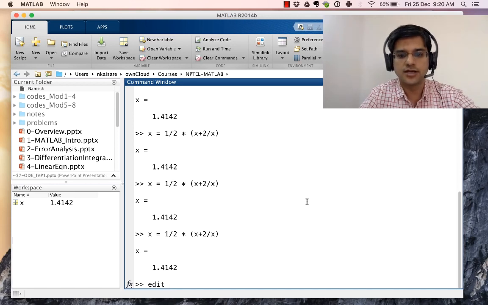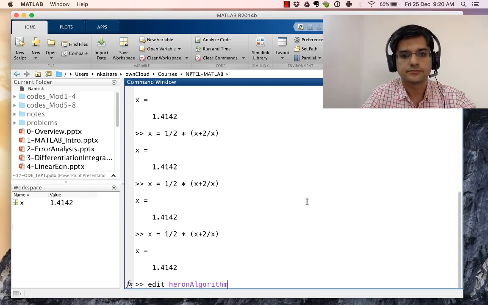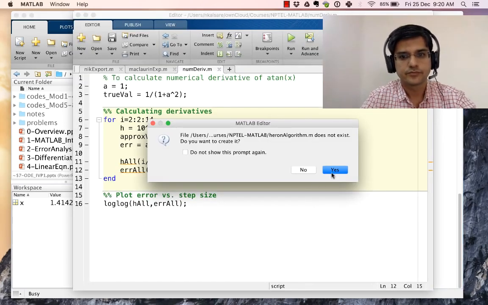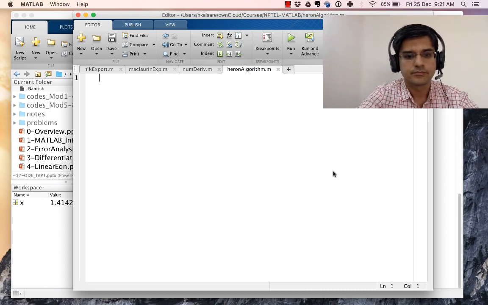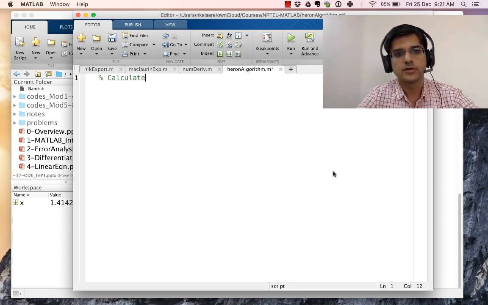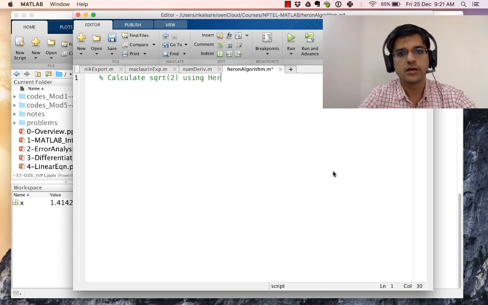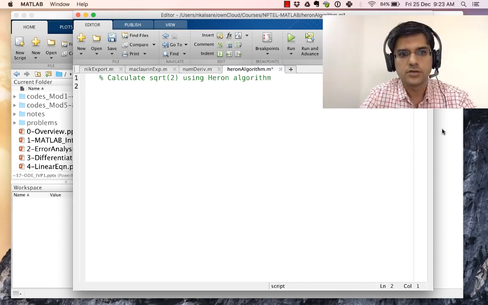Let's put this all in MATLAB, edit, Heron algorithm. Calculate square root of 2 using Heron algorithm. So let's have our initial guess as x equal to 0.5.